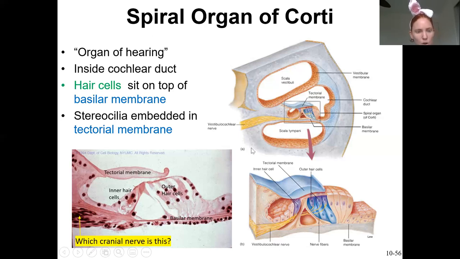Okay, so the way that this works, and you'll get this later on if you go into physiology, but the basic gist is, when you have sound waves, those sound waves are going to be transferred from the outer ear, so the tympanic membrane moving back and forth, through the auditory ossicles, and then the stapes is going to connect to a little membrane called the oval membrane. As the stapes is moving back and forth, that's going to hit against the oval membrane, and that'll create fluid waves in the endolymph of the cochlear duct.